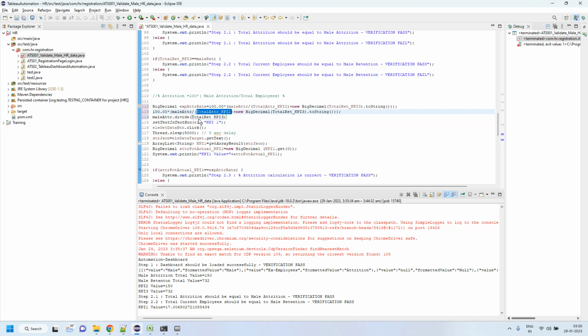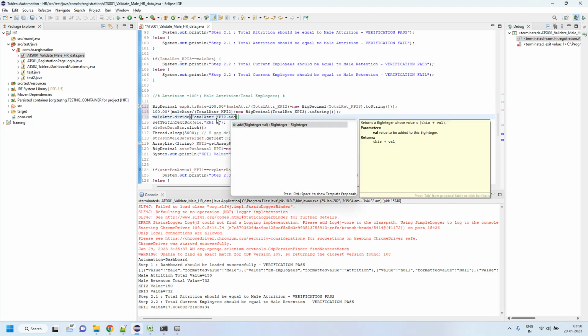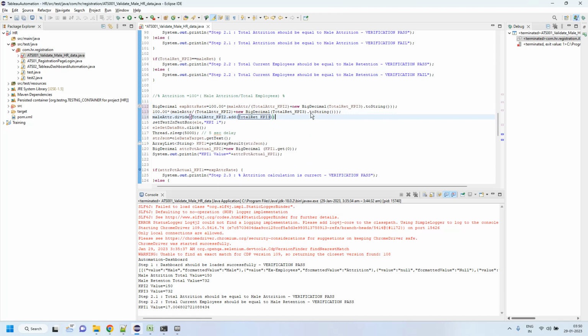We have to add this total KPI 2 dot add total KPI 3. Total KPI 2, KPI 3 we have to add and divide by male attrition. Instead of male attrition, we have to take the KPI.